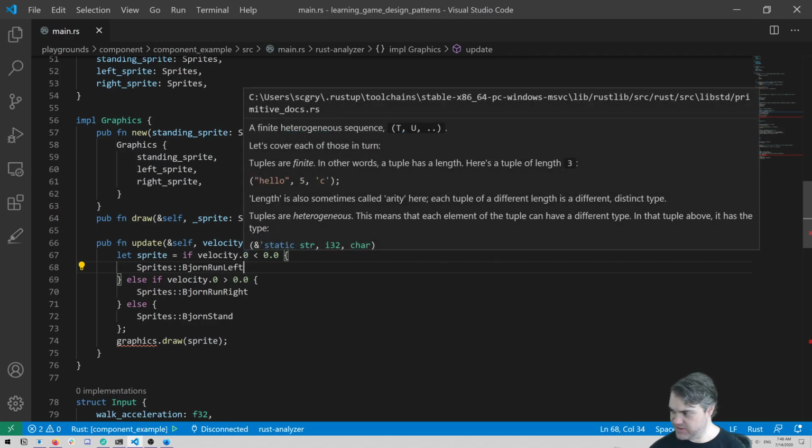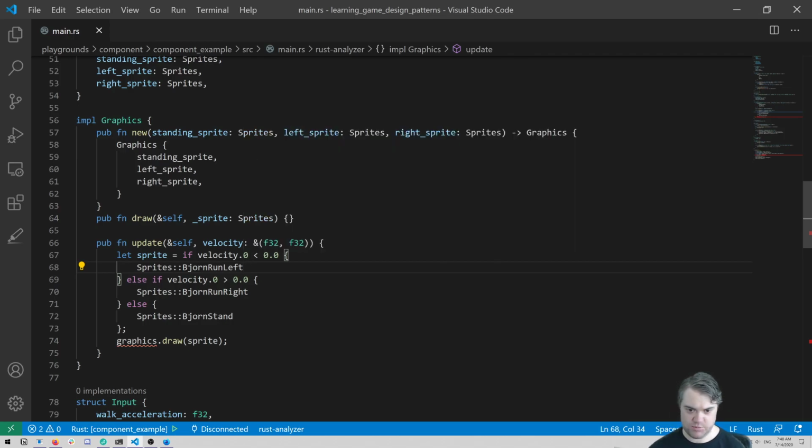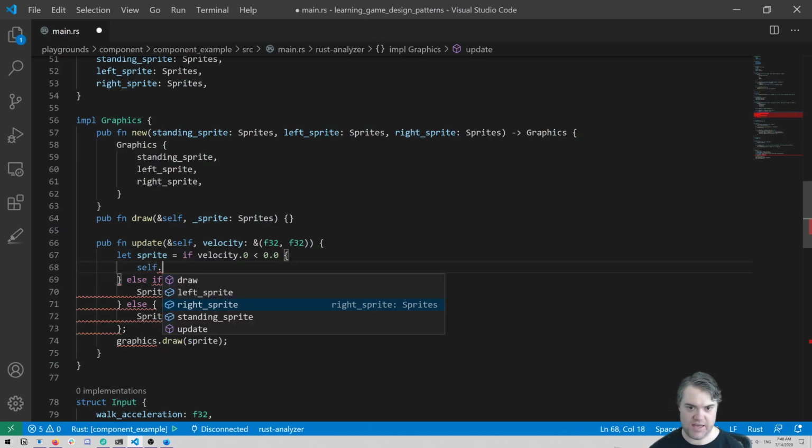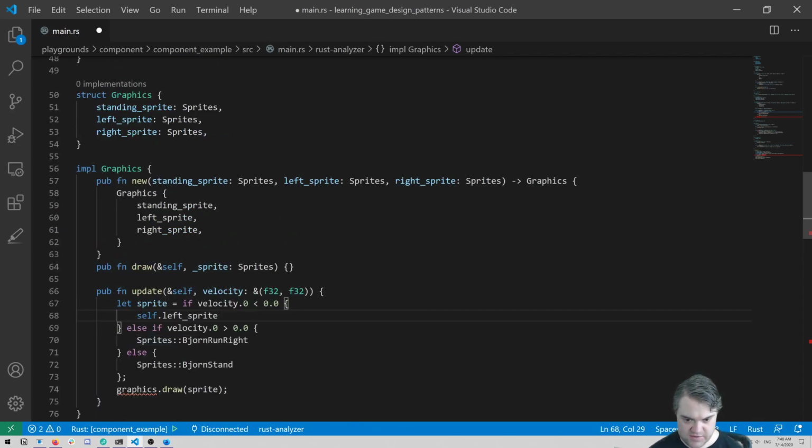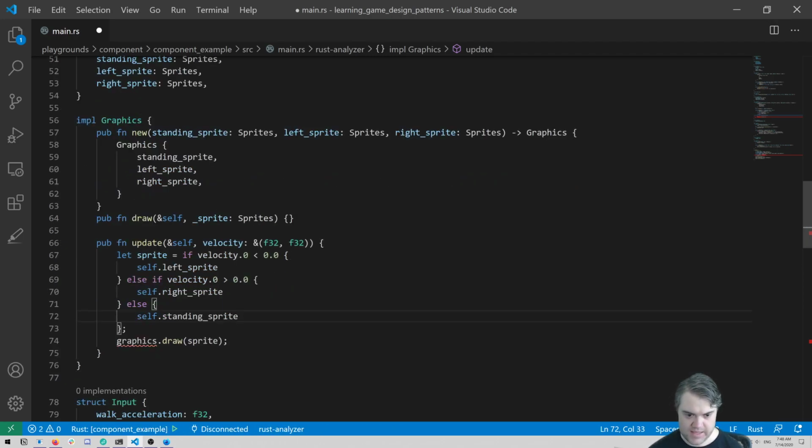If we're moving to the left, then we want to be sprites. Instead of this sprites Bjorn left, now it's going to be self dot left sprite. If sprites is moving to the right, this is going to be self dot right sprite, and then otherwise self dot standing sprite. And then instead of graphics, this is going to now just be self dot draw and hand it the sprite that we're drawing.